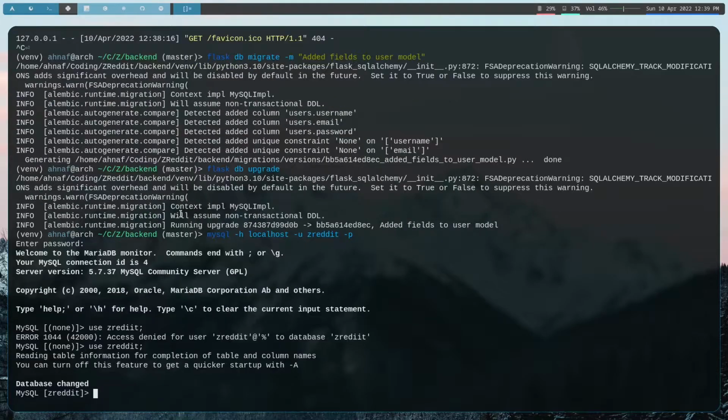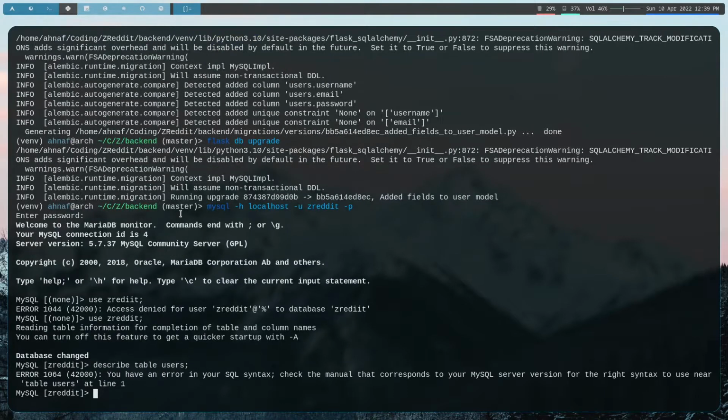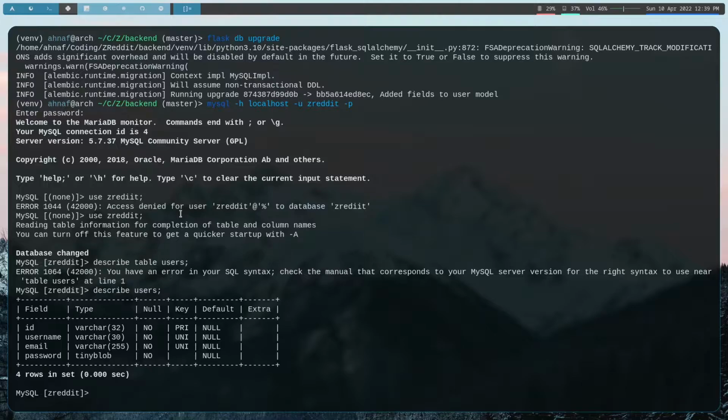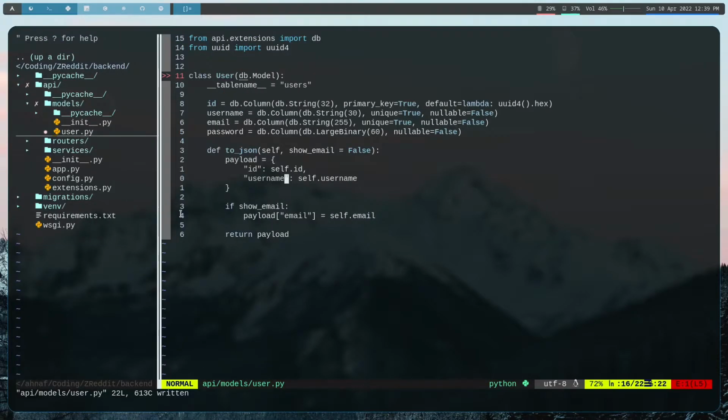Oh, okay. And if I do describe users, there's tiny blob, and this says null equals no, so it cannot be nullable. And by default, it's null. Okay, that's fine for now.